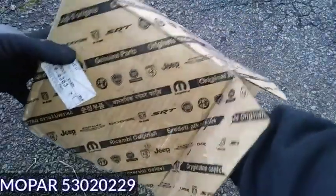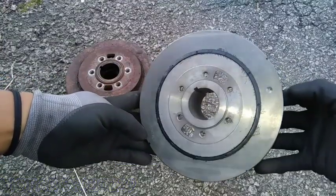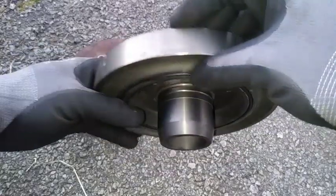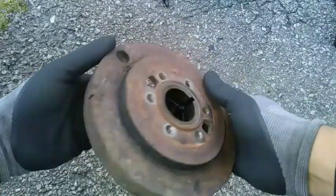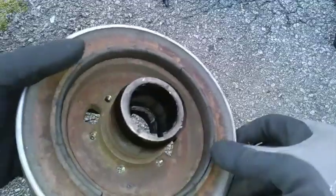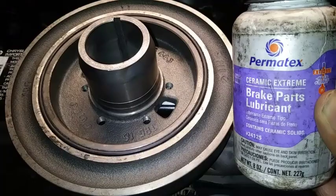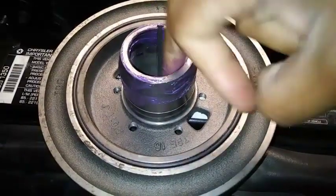The replacement damper I'm using is Mopar part number 53020229, which fits all Jeeps and Dodges with the 5.2 liter V8 motor. These motors are internally balanced, and as the engine operates, harmonics from the combustion resonate through the crank, and this part absorbs and removes unwanted vibration, which literally makes this damper a torsional shock absorber. Some common symptoms associated with failure include excessive engine vibration, misaligned timing marks, and weird metal noises coming from the serpentine belt area. It's also important to note that this is keyed, so you don't have to worry about marking anything — if you don't have this slot lined up with the tab on the crank, it can't be pressed back on. Before installation, I like to put a little lube around the outside surface with a rubber seal and some on the inside since this is a press-fit application.